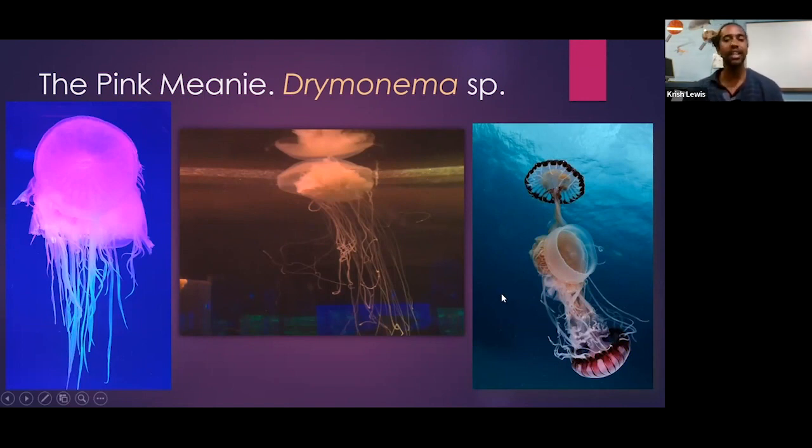And we actually have made really cool observations that compass jellyfish in the lab and in the wild live for about 6 months. And the two times we got to work with the pink meanie, it also lived for about 6 months. And so we can safely say that their life cycles are very much tied to each other, because when Cape compass jellyfish bloom in the ocean, they bloom in prolific amounts. You'll see hundreds and hundreds and hundreds of them. And as long as that food source is available, these jellyfish can basically stick around.